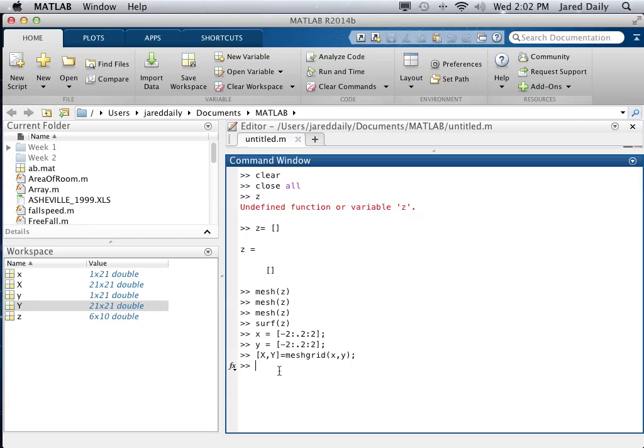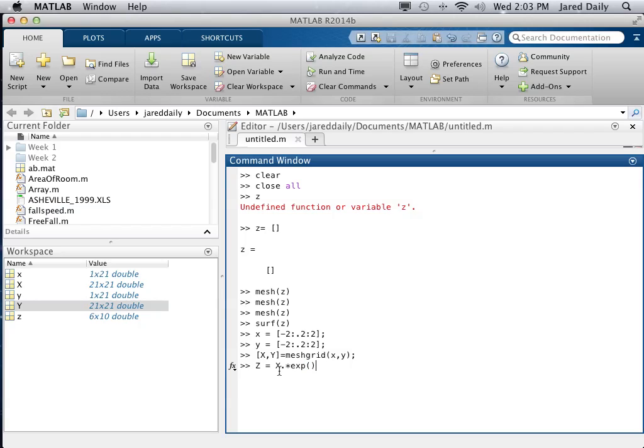And then we can go ahead and create, for example, Z. We'll say that big Z is going to equal big X dot times the exponent. So what do we want to do?